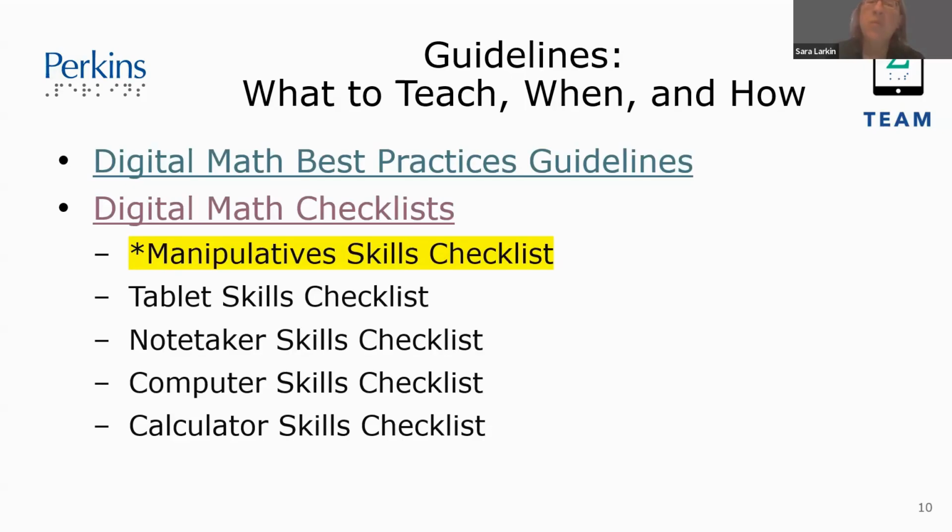So we put together digital math best practices guidelines that we have linked here. It talks about how the younger kids, in pre-K and kindergarten, are probably using iPads more often. Then as they move on to the elementary level, they're starting to dig into note takers and Braille displays. When they get into middle school, they're going to start using calculators. We know that those best practices change based on grade levels.